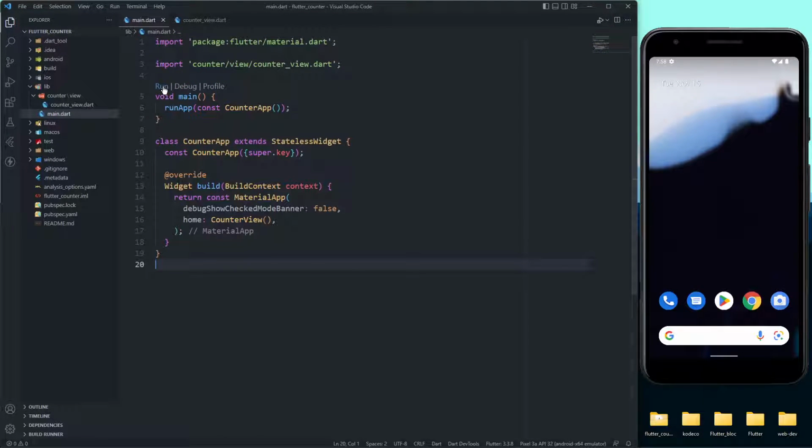I already want to run it, so let's go ahead, click run. Now my machine is quite an old one, hence it's going to take a bit longer to load it up.